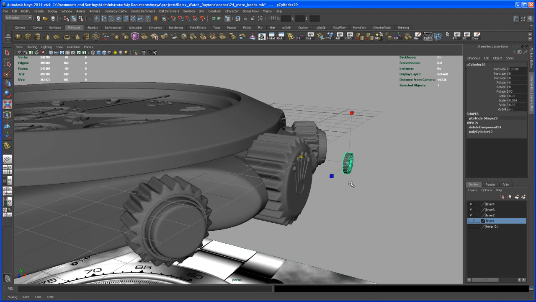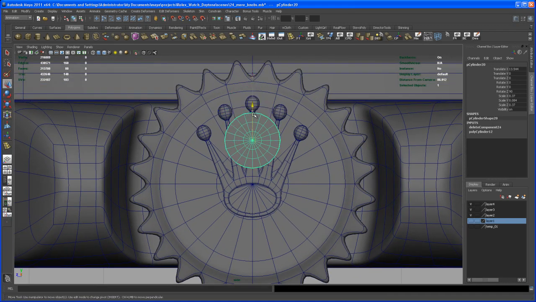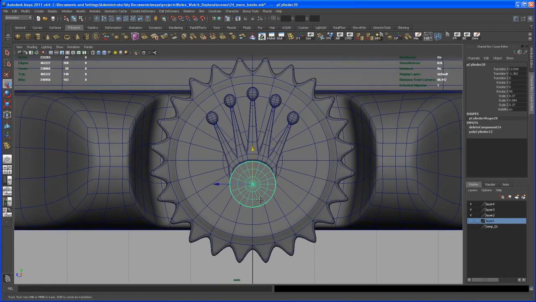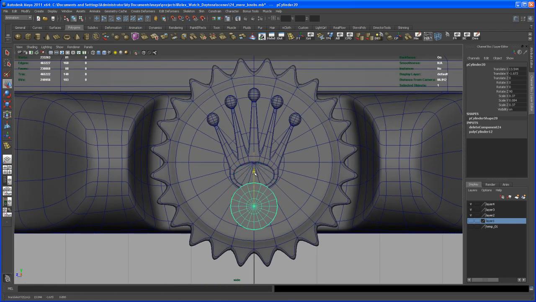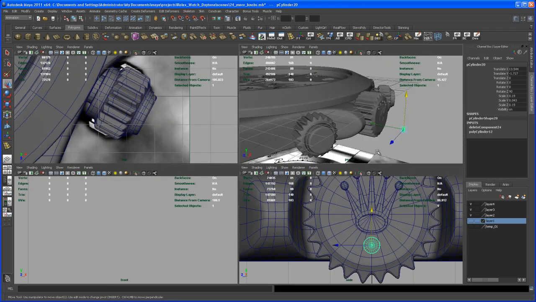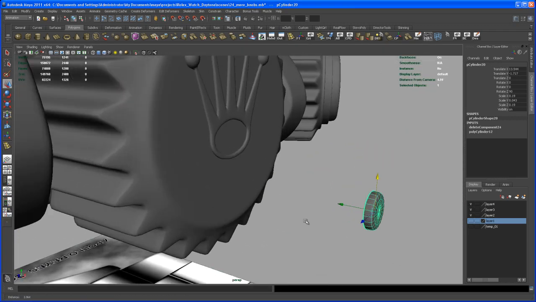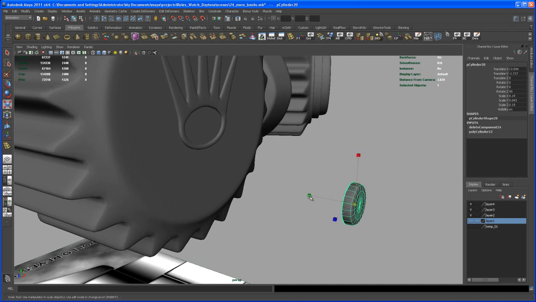And now let's check it out from the side view. So it's sitting somewhere here. Has to be smaller. Something like that. So there's one bigger dot and two smaller dots on both sides. So let's check that out. Let's smooth that guy out. Maybe we scale it in a bit more and bring it into position.